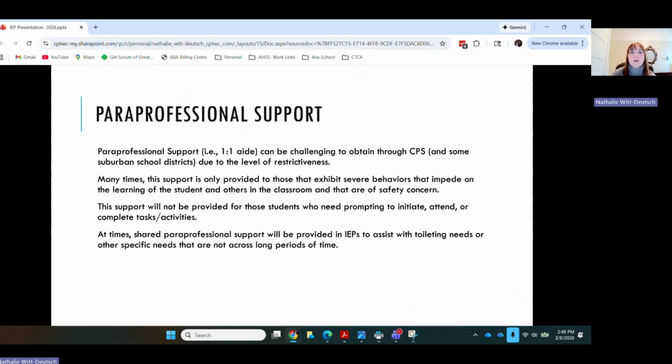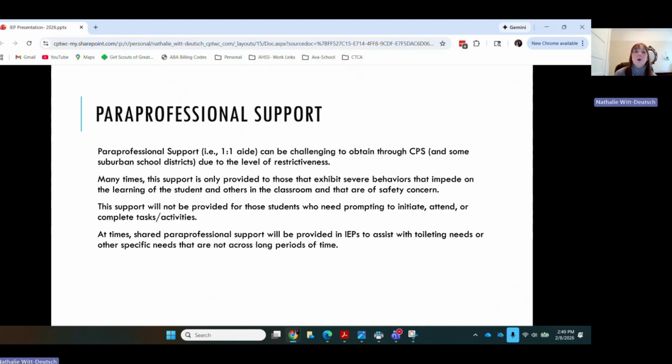Paraprofessional support is another thing that a lot of our parents do request and ask for, and I wanted to give a brief explanation as to what that could look like, as well as to make sure everybody's under the understanding that it may not always occur, even if we feel that our child needs it. It is increasing the level of restrictiveness for your child, even if they're in a general education setting. So if paraprofessional support was utilized with them, we always want to look at how we are fading out that support so that the child can be even more independent, but likewise also in a less restrictive environment.